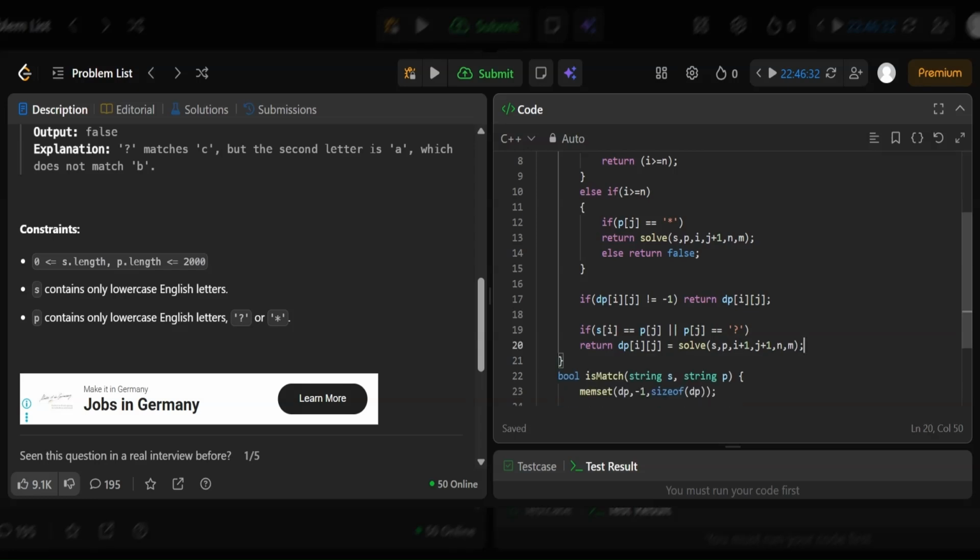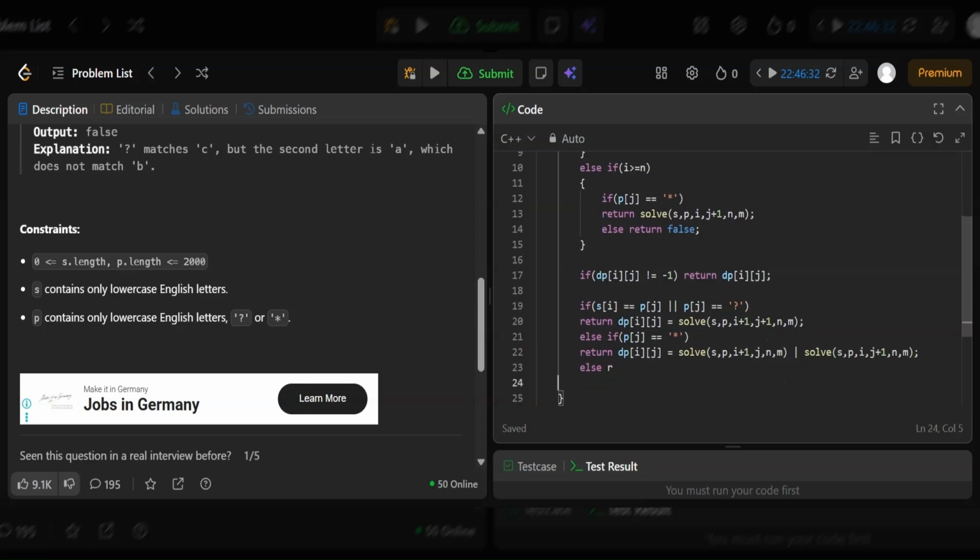Else if p of j is equal to star, then you will return dp of ij as solve for, this should be or, so it should be solve for s, p, it could be either matching or empty, so or s, p, I and j plus 1 for empty and an m.